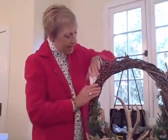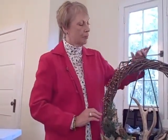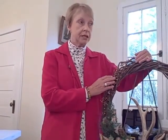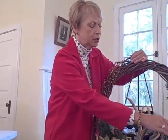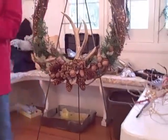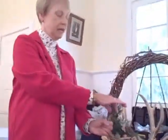And then, of course, I did not use everything fresh, like Miss Lana, she's very talented, but you could use fresh berries here instead of this yaupon berries, holly, and here you can use greenery. What you can do is use those little orchid tubes they call them. It's a little hollow tube, and just stick it down in there when you're making this. And then leave it there, put water in it, and you can always use fresh.